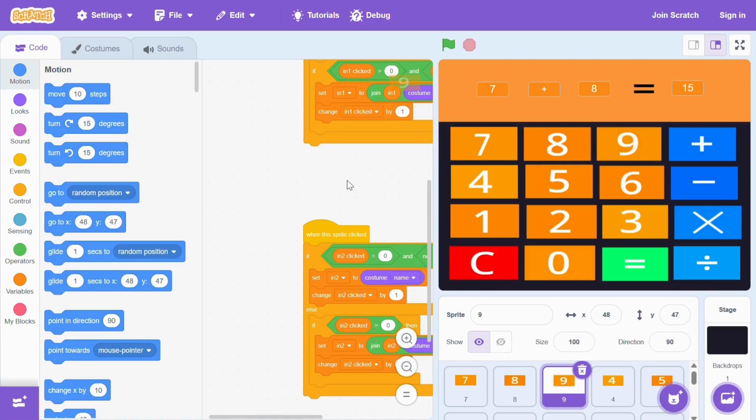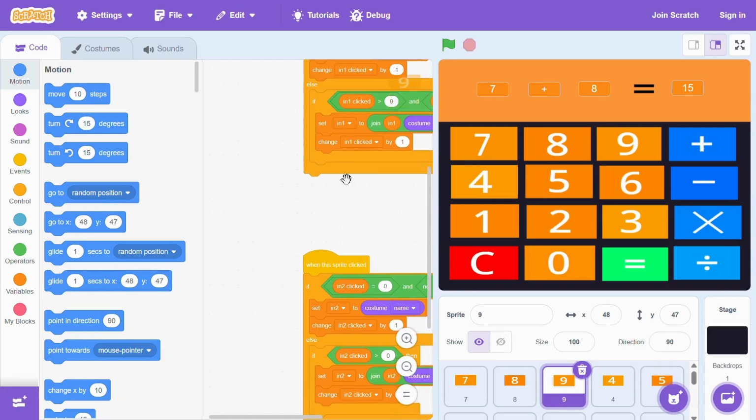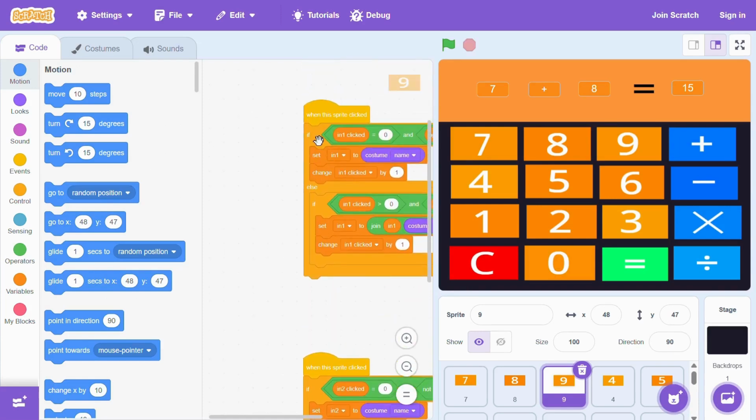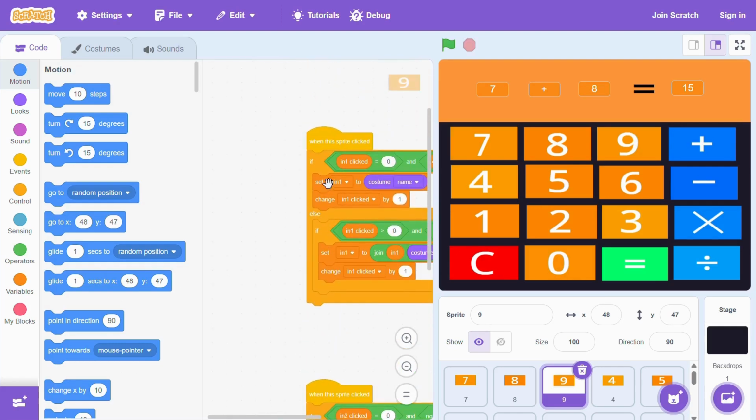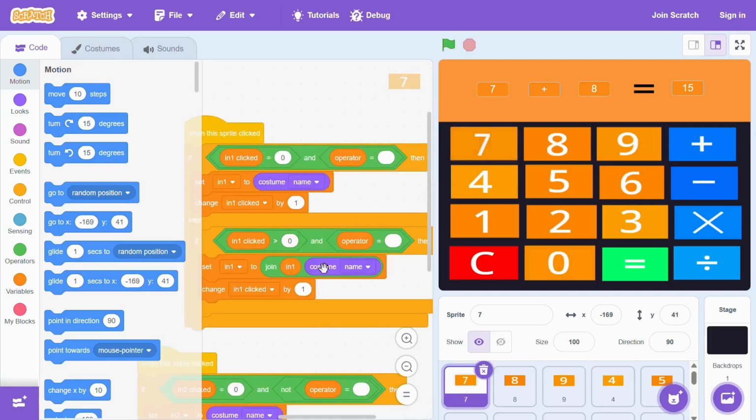Now this is where function comes in. Functions help us to stop code repetition. So we can define this logic we have here and this logic we have here as a recipe and use that recipe anytime we want to calculate a number. Let's go ahead and do that. So I'm going to use number 7 as the sprite where I'll keep my recipe, and we're going to call that recipe from the other sprite.